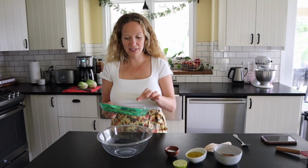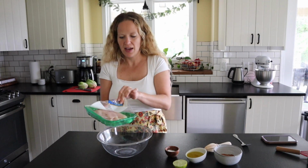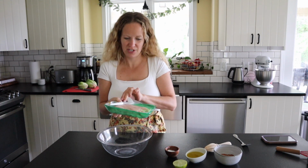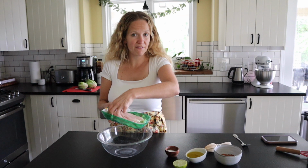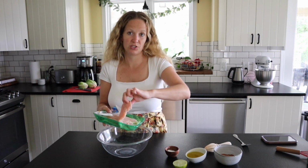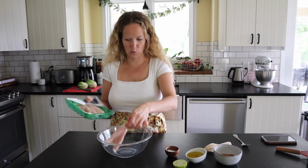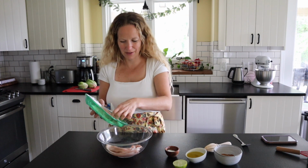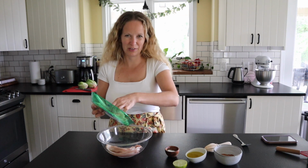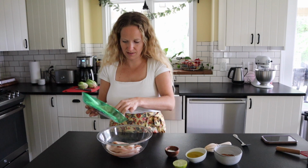So we have a really quick and easy marinade. I'm gonna start with some thinly sliced chicken breasts. They're already thinly sliced, which is awesome. If you don't have that, just use 2 regular chicken breasts and slice them into 2 skinnier ones so that you end up with 4 chicken breasts. These are gonna cook really fast, which is awesome. I also like it because the marinade flavors them super quick since they're so thin.